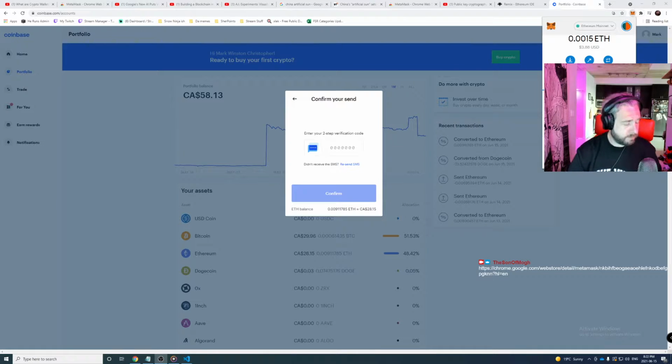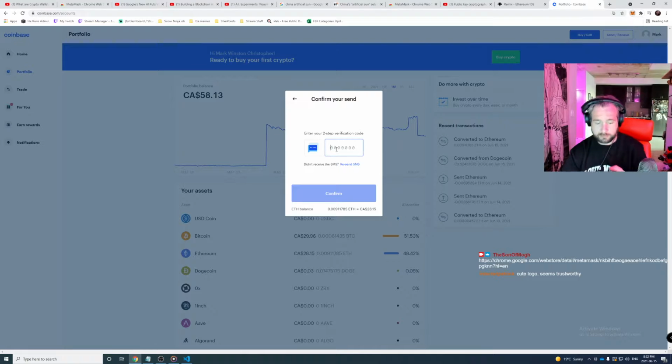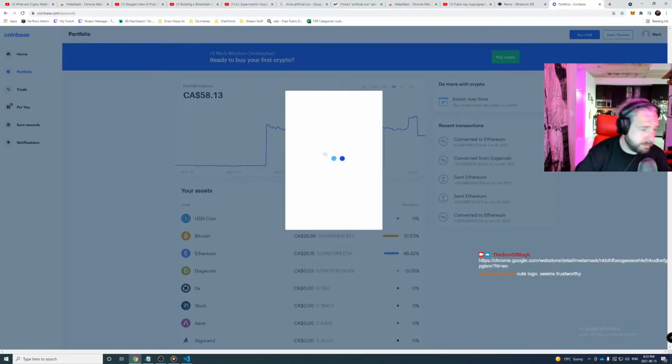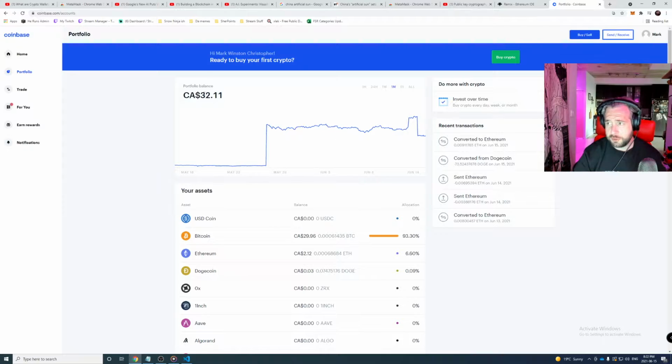Awesome. Sorry, I need to put this in. Awesome. Doink coins up. Well, yeah, but what's interesting is your wallet isn't necessarily stuck with MetaMask. As long as you know your seed phrase and all that other stuff, you should be good. So transactions usually take about 10 minutes. You see that it's cashed out my Ethereum.